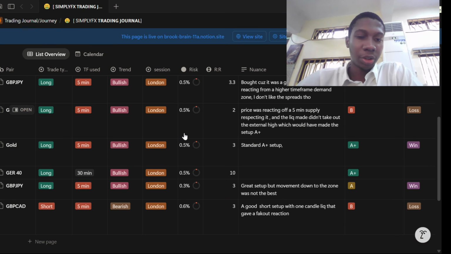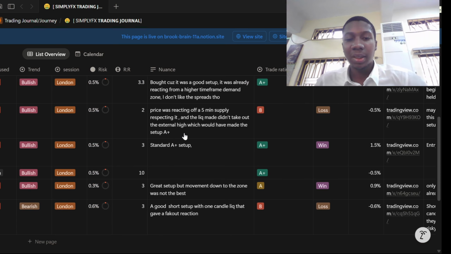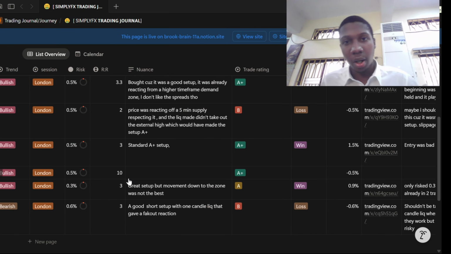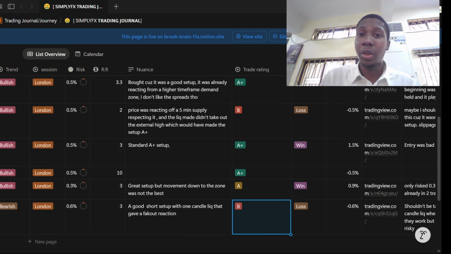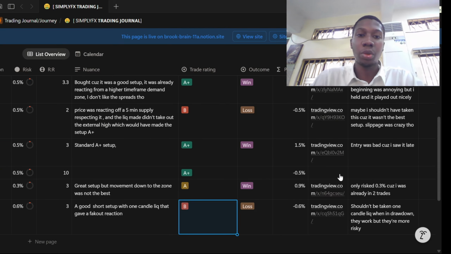If I were to rate my trading this week, I would say it was pretty decent because overall I accumulated 7.3R in total. And although all the losses I had accumulated were from taking suboptimal setups, it shows you the importance of always sticking to A plus trades and avoiding B or C setups. Don't take one candle liquidity, only take two candle liquidity or greater, and only take A plus setups. And no matter the outcome, you know that you have won because you followed your rules.